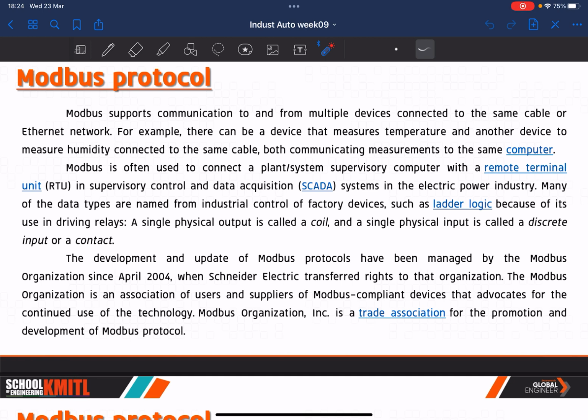Modbus is basically used to connect with the plant and system, with what we call a remote terminal unit, or RTU.